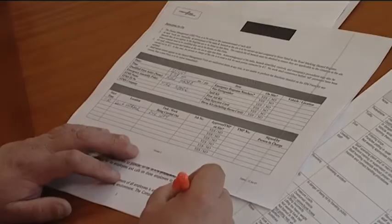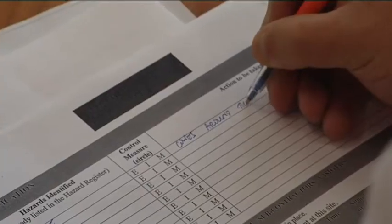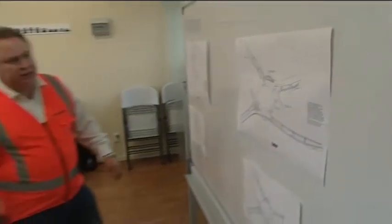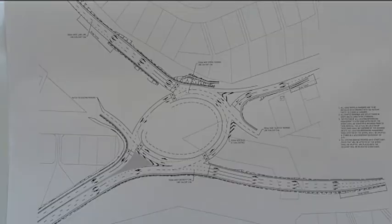So Mike takes Ashley through the hazard worksheets of the jobs they will be doing. But there is just a bit more paperwork involved in the job. Okay, Ashley, before we go out to a job, we actually need to know what we're doing. Here's an example of a roundabout we're doing at the moment. If we get it wrong, then we have to pay to fix the job up. And that's no good. No, it's no good for anyone. So before we get out on the road, we need to do a bit of practicing first.